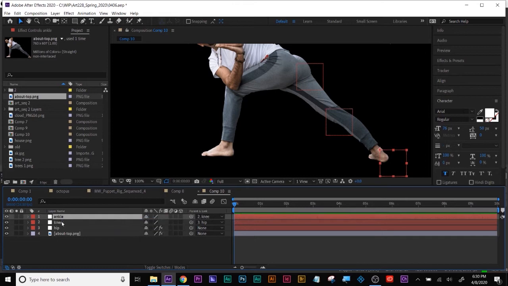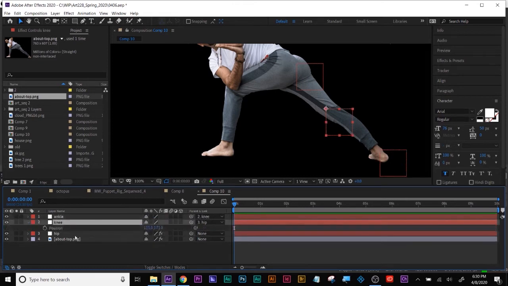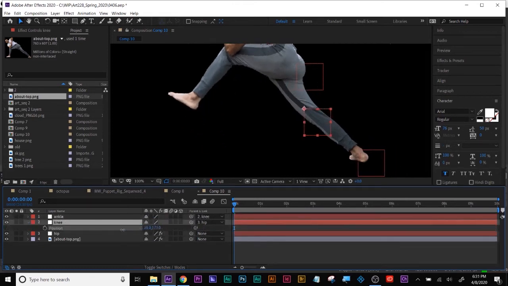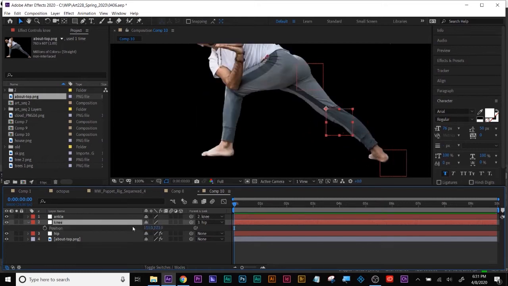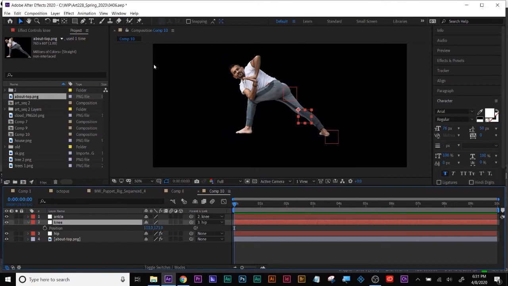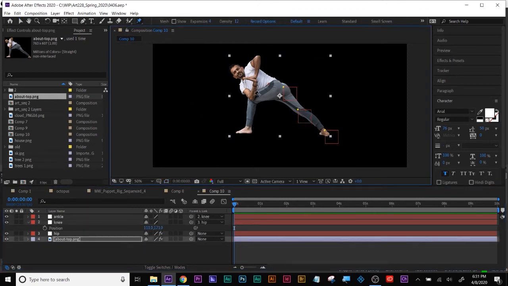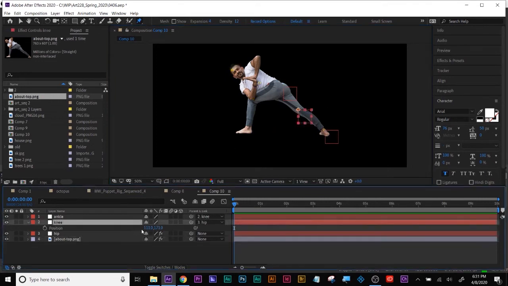Now let's test this out. I'm going to grab my knee, and I'm going to move it a little bit. See that? The ankle is moving with it. Now, remember, you're not just pinning what you want to move, but what you want to pin down. So I'm going to select my guy. I'm going to pin him down, but I'm not going to name these, so that we can watch this work a little bit better. See that? See the foot moving with it? That's because it's parented to the null.